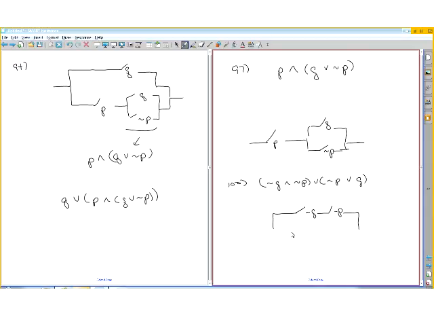Then we have a union, which means it's in parallel. So we have this, but then inside this one we have another parallel. So we have that, and we have that, which comes over here, and then goes like that, and then comes out. And so this one is not P, this one is Q. So when you do these two together, you get the series, which is AND. And then we have this inside thing is not P union with Q, so it's a parallel. And then these are in parallel, so we can then put a union between the two. So that's how that one works.